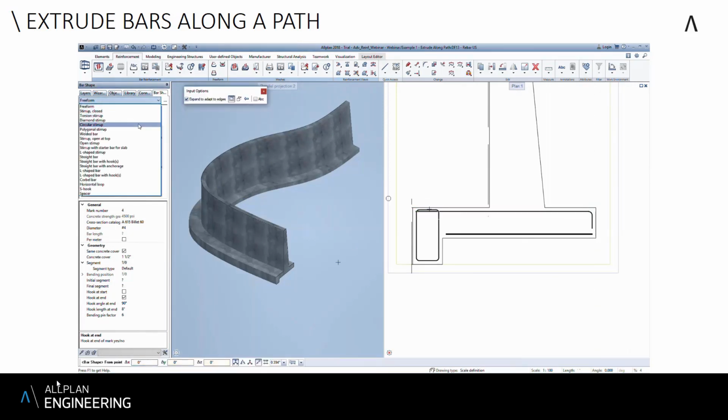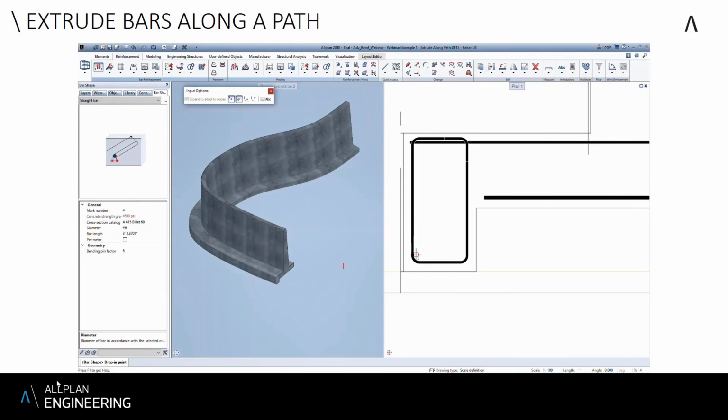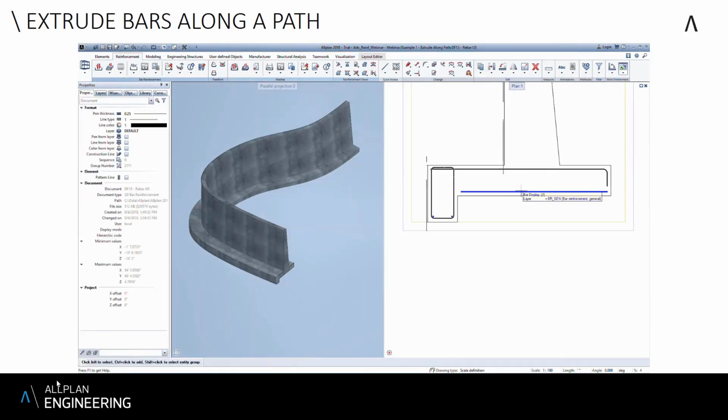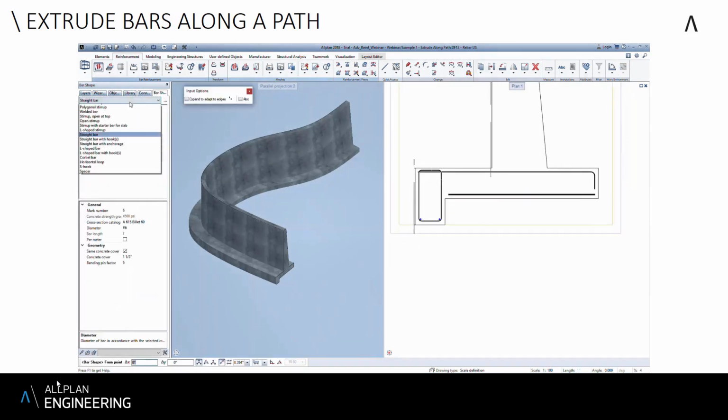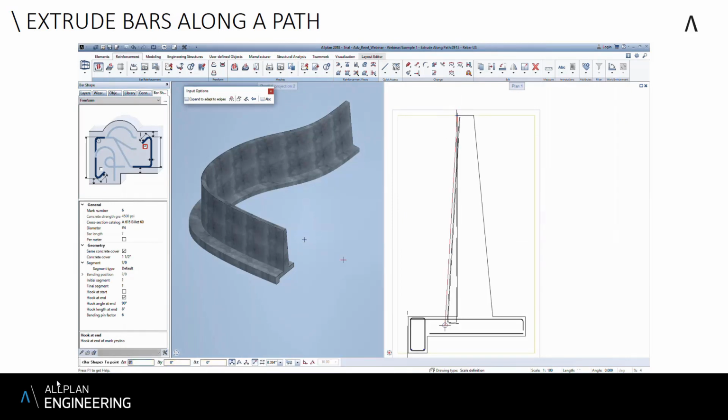Other than these tools to help make the process a bit easier, this general workflow should be pretty similar to what most of you are doing now. Notice that I'm in a 2D workspace. I'm using basic modeling tools to draw out the bars. So we're just adding in circles, we're using the copy command, we're mirroring. All of these things are typical that you're probably doing right now for drawing out your details.